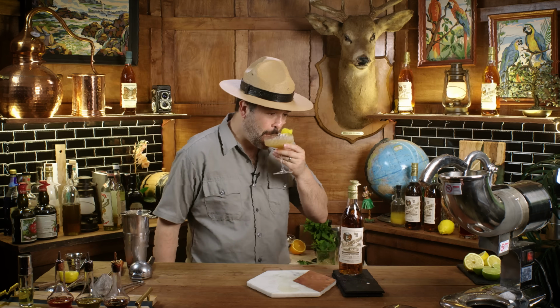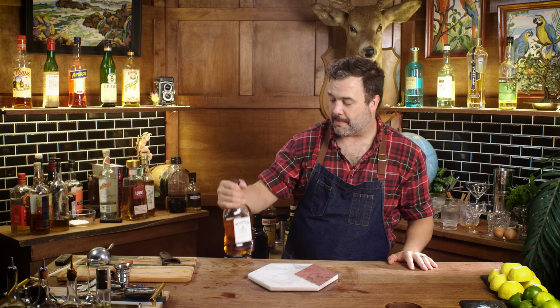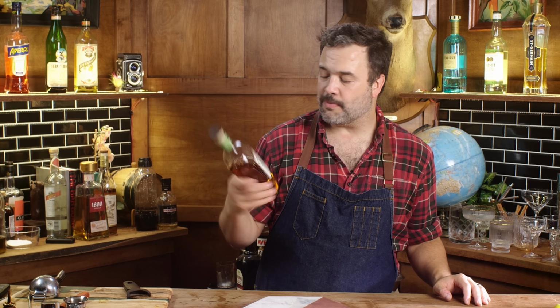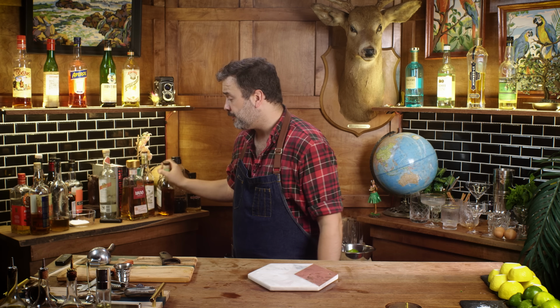Thank you, Yellowstone Bourbon. All right, let's move it right along to rum. I just saw a bottle of Appleton Estate Signature Blend rum. This is a Jamaican-style rum. Rum should probably have more categories than simply being rum. A Jamaican rum, a Demerara rum, a Cuban or Puerto Rican rum, those should all be considered their own thing. This is a Jamaican rum, so it's got a little bit of funk. Appleton Estate Signature Blend is pretty mild by comparison to other Jamaican-style rums. There's way more intensely funky, rotten banana taste in rums. This one is pretty mild in that regard. It's got a little bit of age on it. It's rounded out. I like this one quite a bit, particularly for mixing.